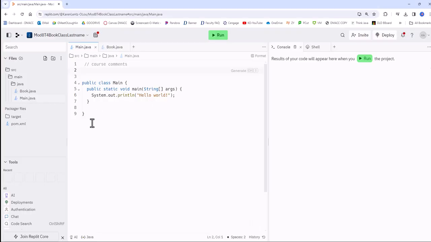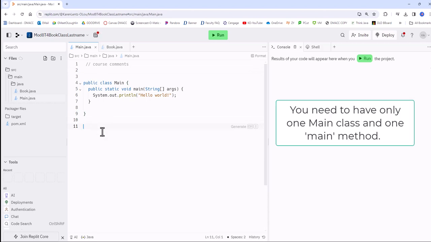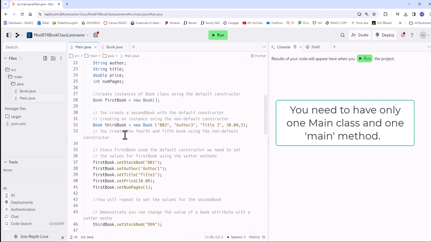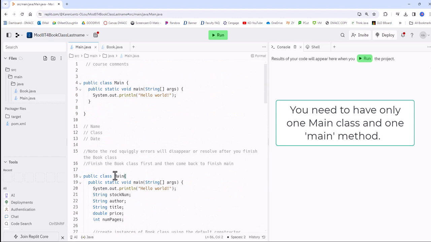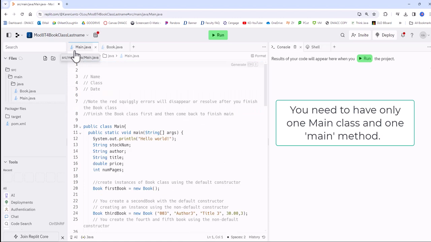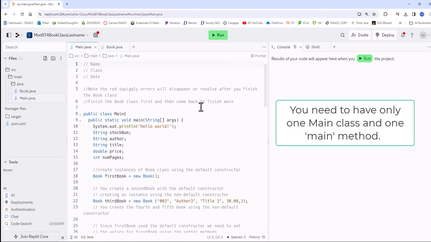And in main, now this is where I have to be a little bit careful. I'm going to go ahead and paste it below this main. Because I actually have public class main already there, you could delete all of that was there and just replace it with the main program that is here.